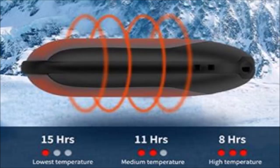As far as heating times go, they're advertising 15 hours on low, 12 hours on medium, 8 hours on high. Obviously, your ambient temperature is strongly going to affect how this thing performs. My home test proved that their claims are fairly accurate, plus or minus about half an hour. My last two freezing camps I did on high, I couldn't even get half that time. I would suggest in freezing temperatures, cut those times in half so you know not to depend on those times.